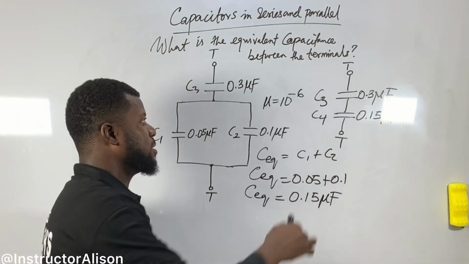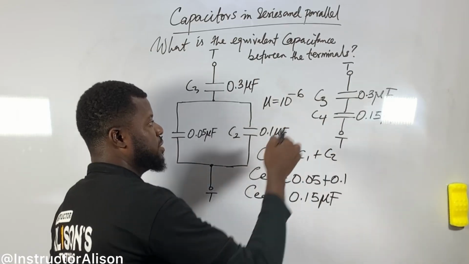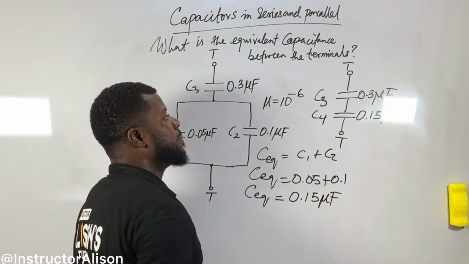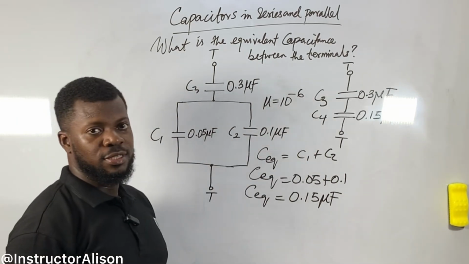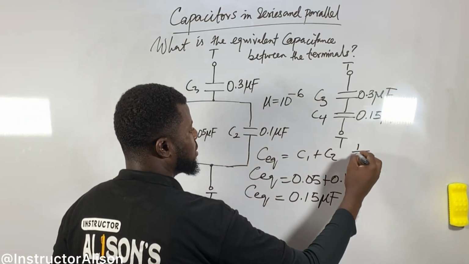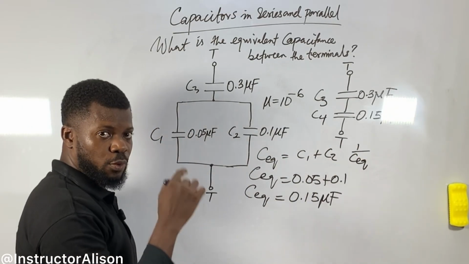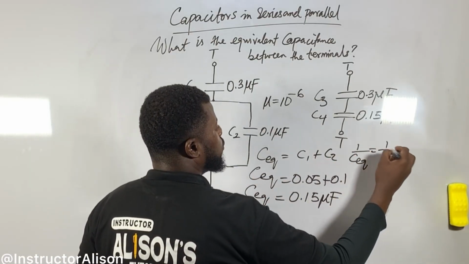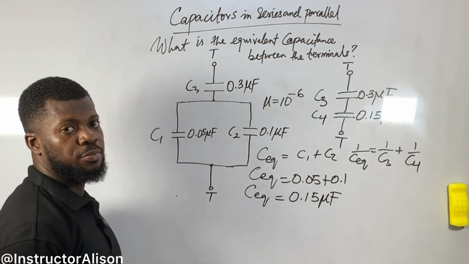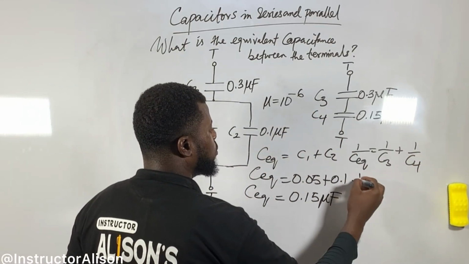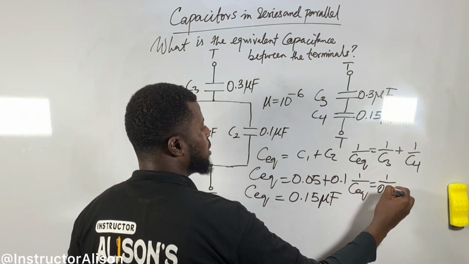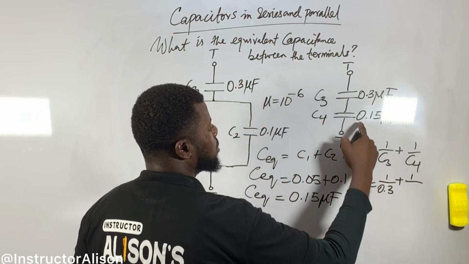You understand? So because this capacitor and this one, they dey in series now. What you can do now to calculate the equivalent capacitance of these capacitors connected in series? The formula now: 1 over C equivalent, if you still use C total, 1 over C total equal to 1 over C3 plus 1 over C4. Very simple. So 1 over C equivalent now will be equal to 1 over C3, C3 now 0.3, plus 1 over C4, C4 now 0.15.